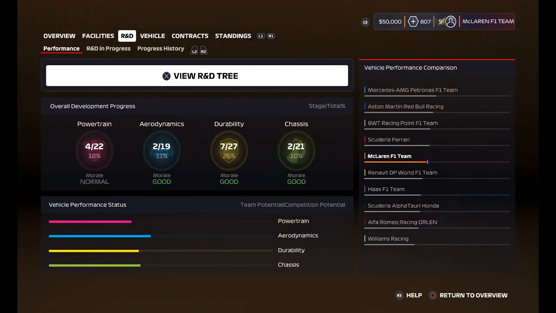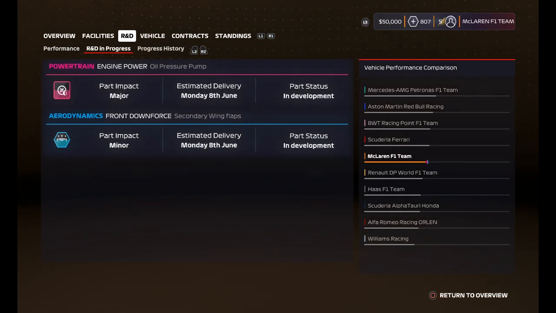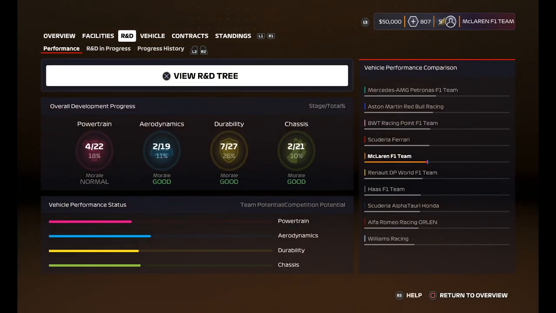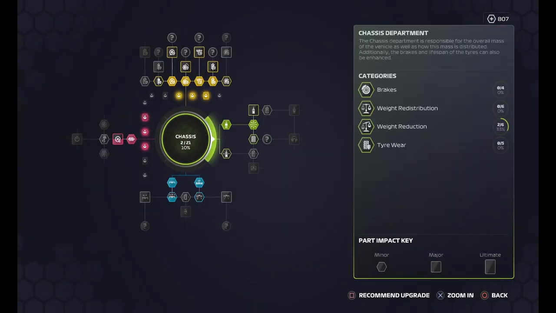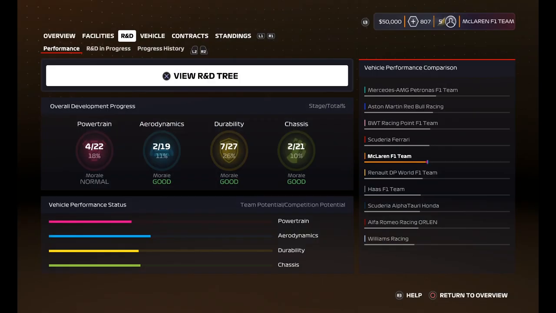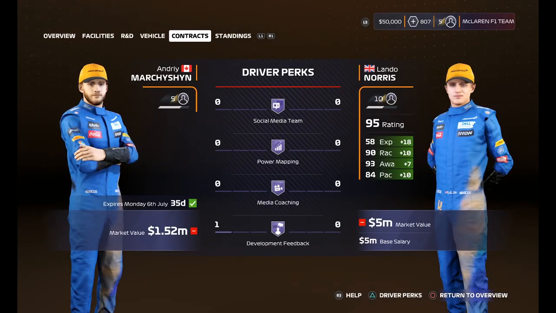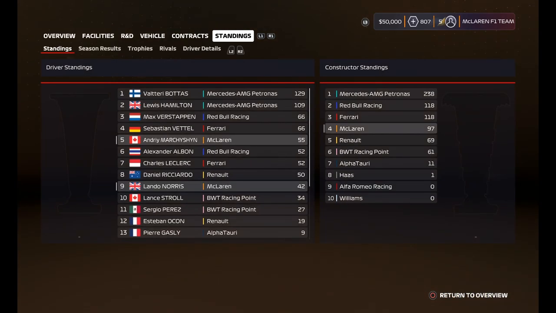Well, let's have a look at our car, our powertrain, aerodynamics. So we're about in the middle of the pack at the moment. Powertrain morale is normal. R&D progress, we still have a major car part coming in, another minor part. So we're not too bad. We're in the middle of the pack. Facilities. Nothing crazy. What else have we got here? Contract. 35 days. Hopefully we can be good enough to stay with McLaren.